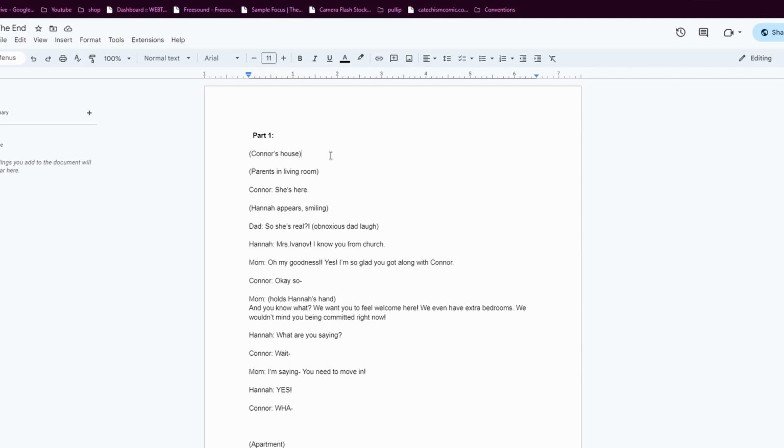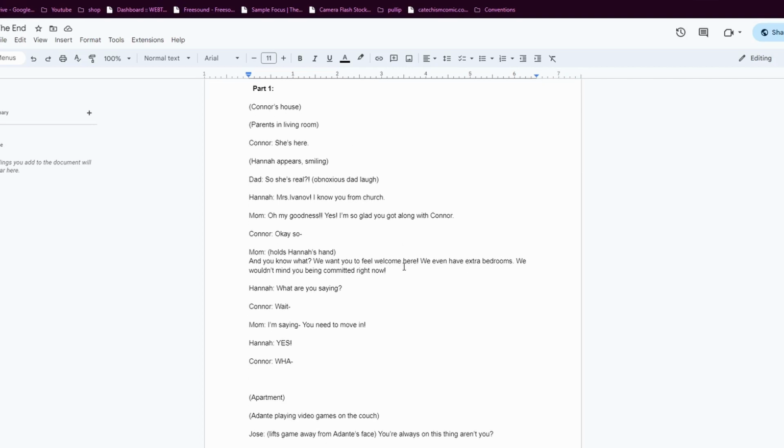It's not super detailed, like I'm not planning out every panel, but if that helps you, then obviously you would do that. But I'm mostly figuring out the dialogue, and it changes a lot. Even when I start drawing, I want to change a lot of things.